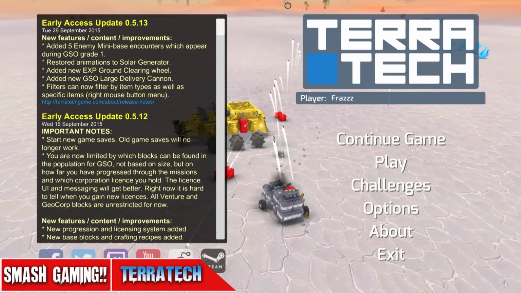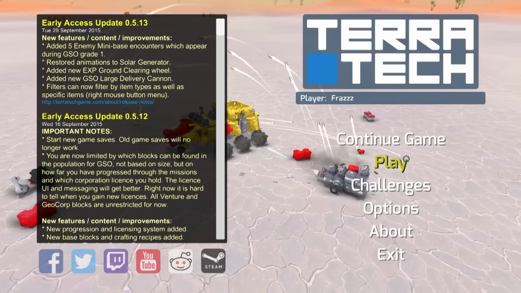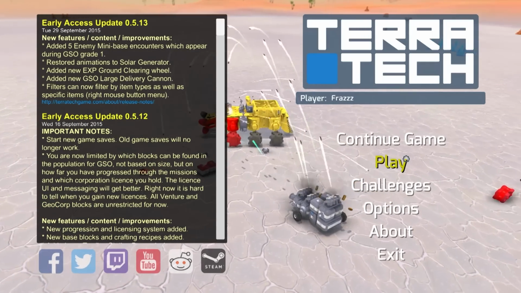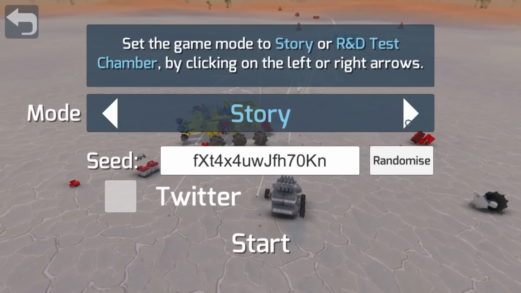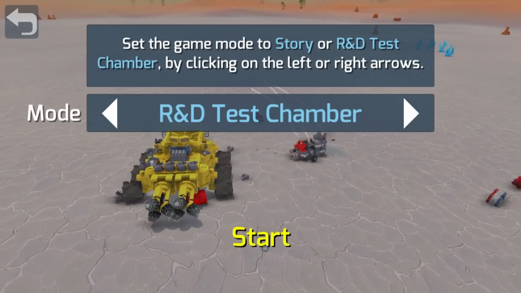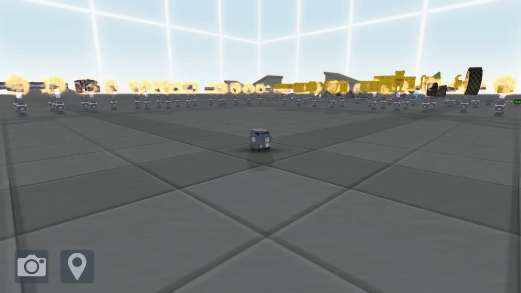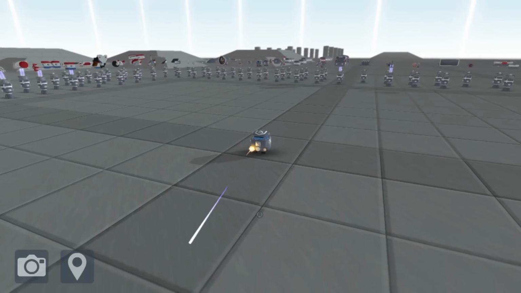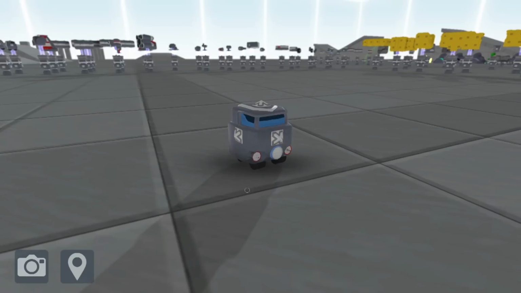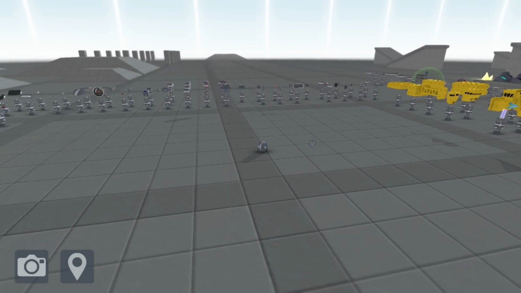Fred's here as always, and you might be wondering why we're on this screen. Well, there's been a nice little update, technically 0.14.15, and I wanted to jump into the R&D test chamber and test out some of these new blocks and see what we can do. There's some new wheels being added to experimental. There's also, look, it has guns and a little shake. So this is just going to be testing out some of the new stuff, see what we've got, and take it from there.